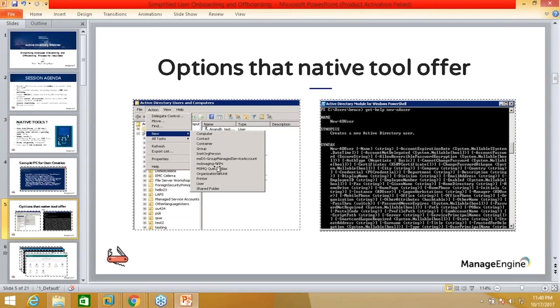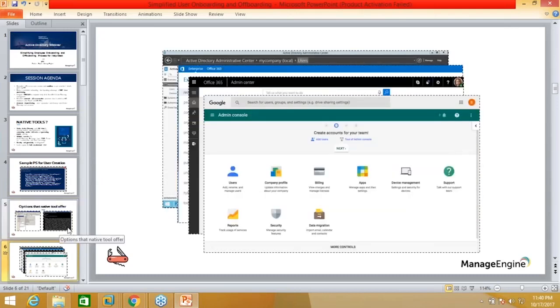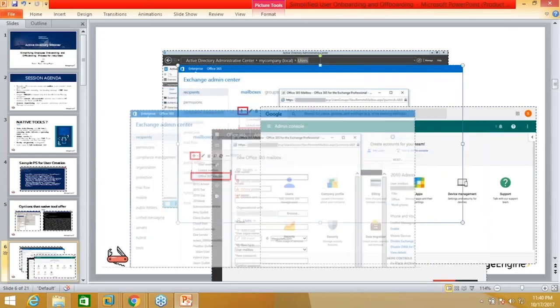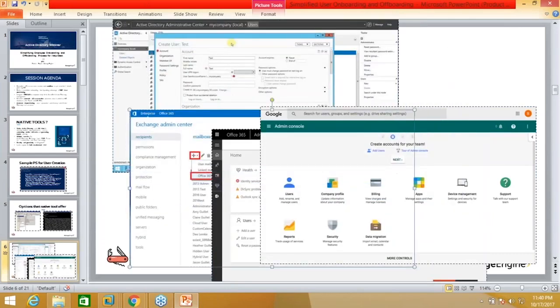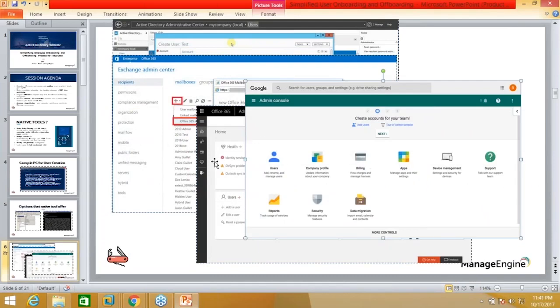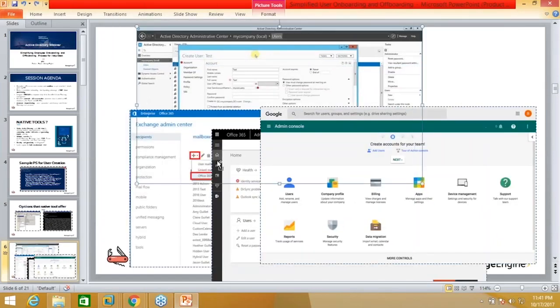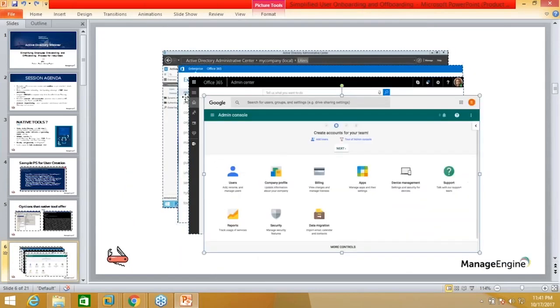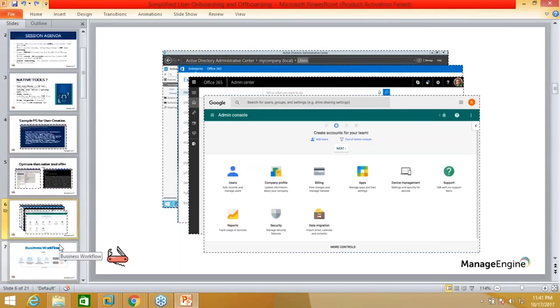So ideally there is no chance that it's going to be just one employee coming into your organization in a single day. You are going to be bombarded with user creation requests. And likewise, like I told you during the introduction, it's not just Active Directory that we are talking about. There are going to be multiple consoles, starting with Active Directory, your Office 365, Exchange, Google Apps, and so on and so forth. So the idea is to simplify, streamline, and have all of it happen in one single go. That is the idea. So how do we go on?